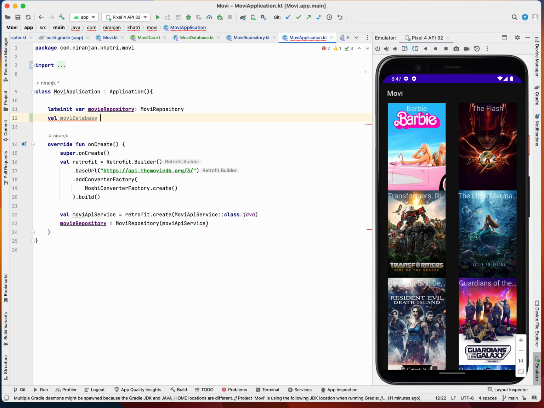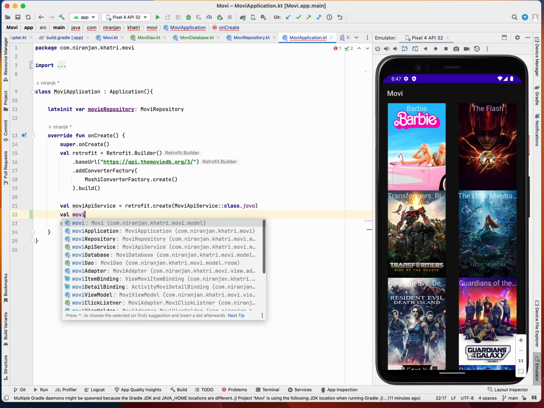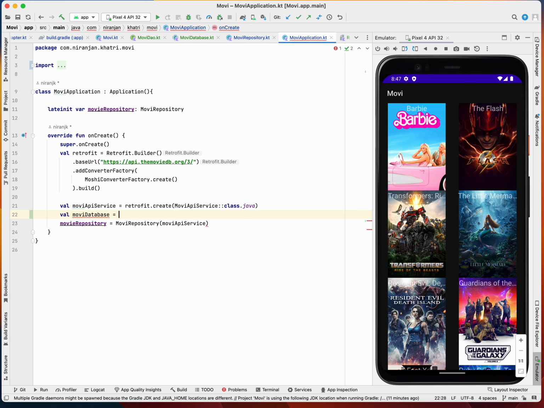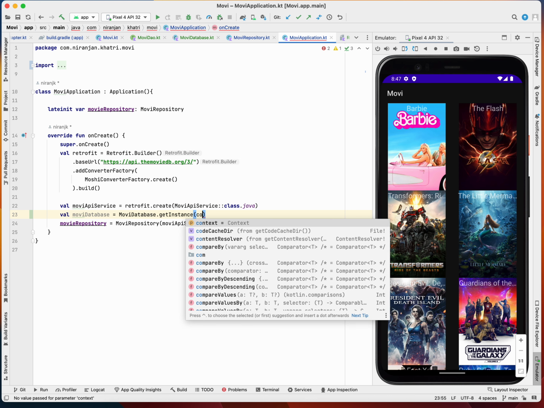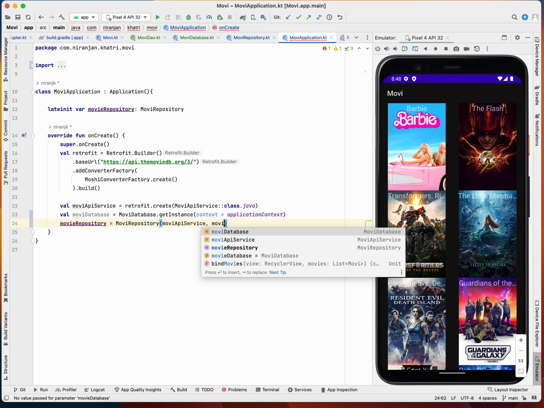Okay, so we will be assigning our, we can pretty much also create here actually, movie database equals to MovieDatabase.getInstance, and you pass the context, that is your application context, and assign it to your repository.